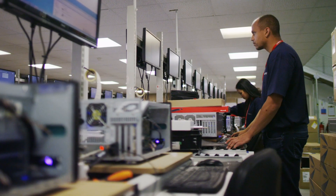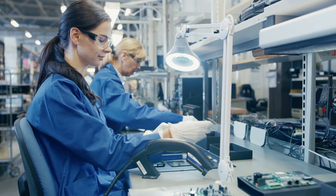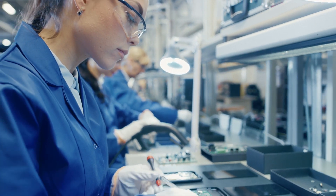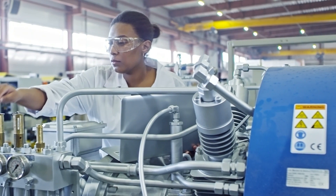Companies need a fully digitized process that efficiently operationalizes information from a wide variety of sources — information and insight to be pushed to operators in the context of the tasks they need to perform, and to be reactive and responsive to new engineering and assembly changes as they become available.